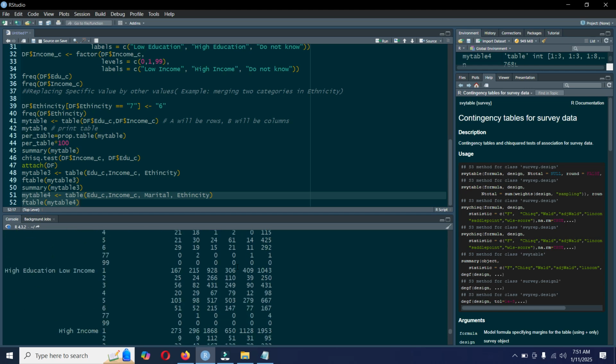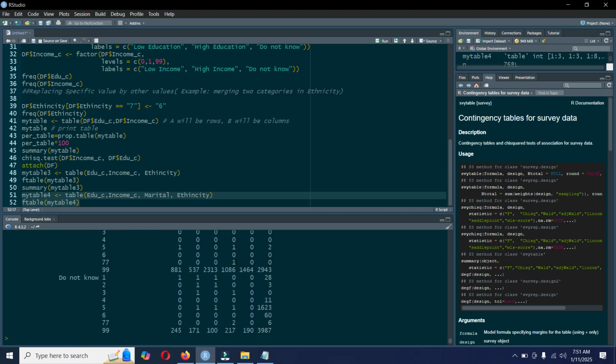I don't know what the dimension is, but you can just multiply all the levels of all variables. For example, education has two levels, income has three levels, and marital status is three. Then you can just multiply all these and you will get that many cells.